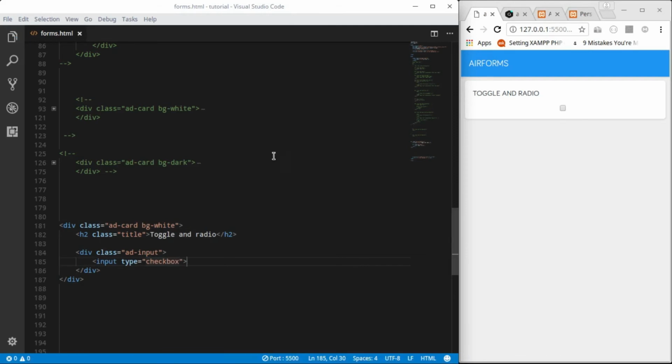So by default, this is how a checkbox will look like here. It's not really fancy. So to use a toggle, you have to add a label after the input, then give it an ID. So this is gender.